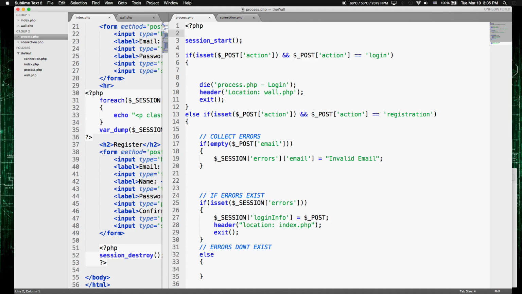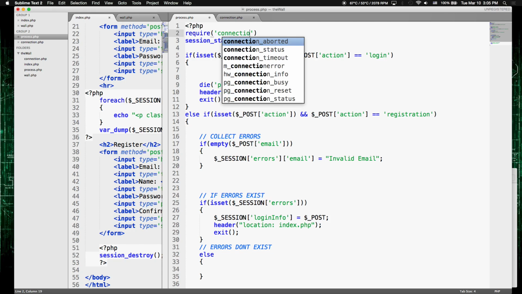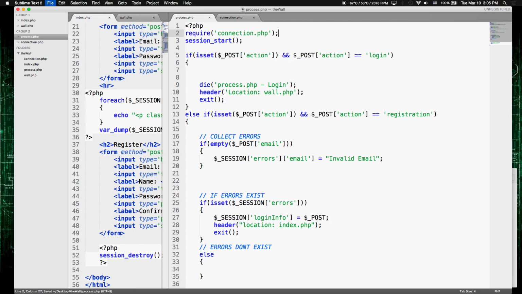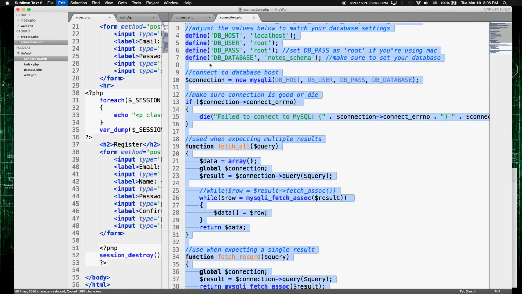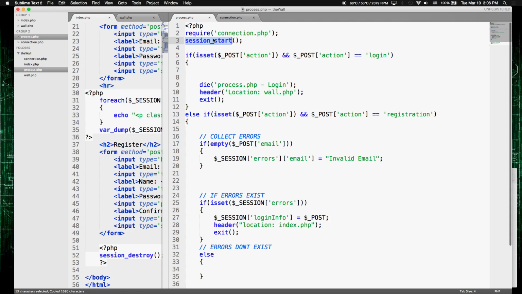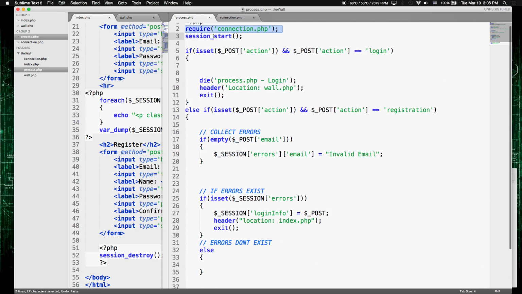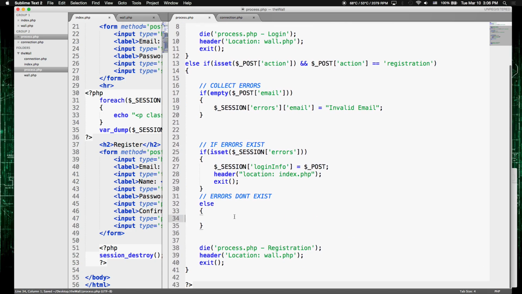So on the top here, is it require or is it include? Require. But not require once. They're very similar. If you read up on them, they're very similar in how they act. There's a bunch on Stack Overflow, they go on forever about why one's better than the other and how they're different, but they work. If I copy all of this and paste it in the very top line, that's the same thing.